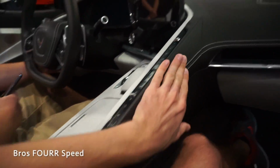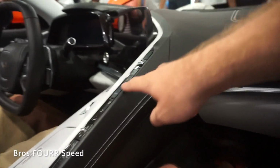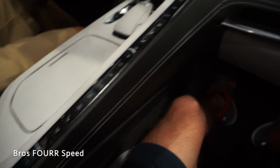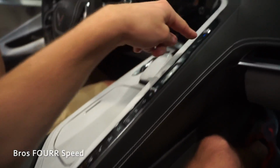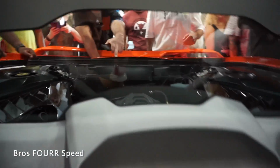Yeah, very interesting with this whole roundabout. Isn't it kind of weird though, like how many buttons there are here? I don't know. I'm still not a fan of them. It'll be a quirk to get used to. With all the technology in the screen, that's a little overkill, I think. Yeah. Window control. And then the view out into the engine bay. That's cool.